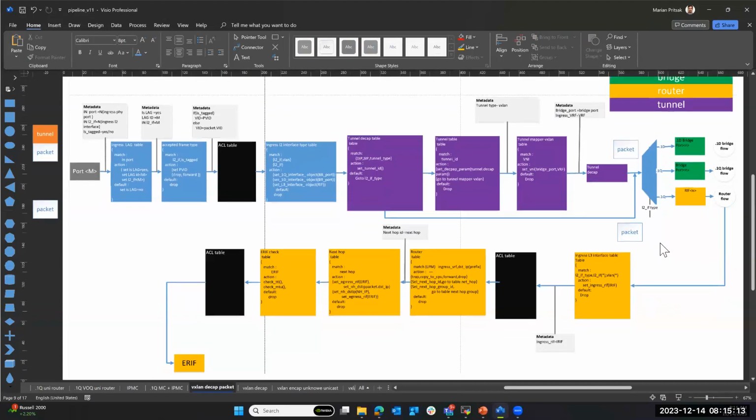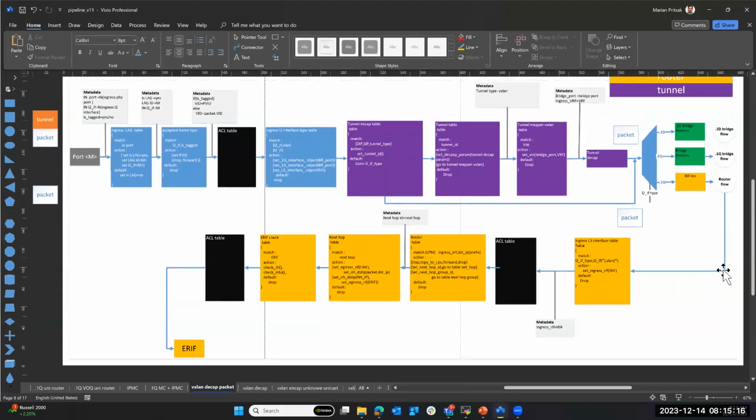If it's a layer 3 domain, as it is depicted in this diagram, then both packets will go to the ingress. We'll have a lookup on the ingress ACL in layer 3 in the router domain. Yeah, so this is the proposed change which aligns behavior for two types of packets, the one that is decapsulated and the one that isn't. Other cases, as far as I looked at, shouldn't be affected.